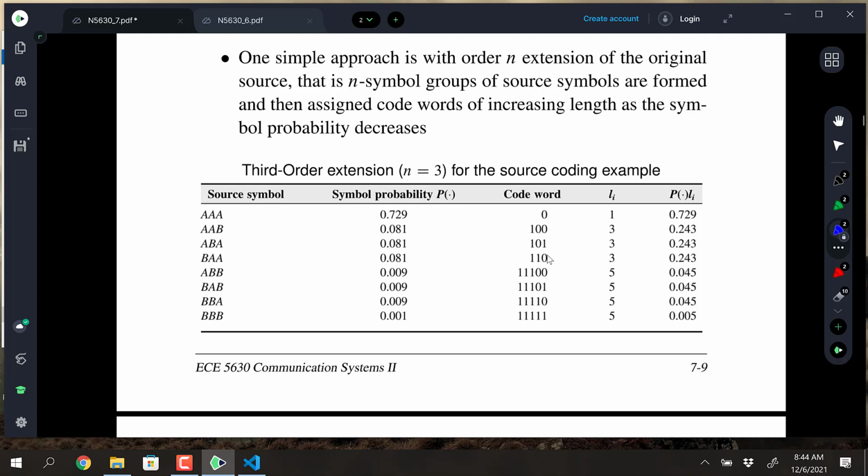But there are different types, and the book does talk about them. The simplest one is what's called source extension, order n source extension. I was reviewing this again over the weekend because I haven't had to deal with it, but there is one homework problem that deals with this. It's a speech coder, and I should look at it so I can tell you which problem uses these ideas. Oh, this is like Huffman coding, I think. Yeah, Huffman coding is more sophisticated than this, but it is a similar idea.